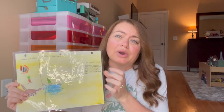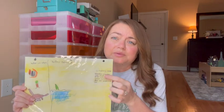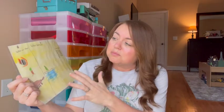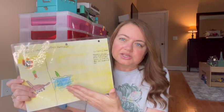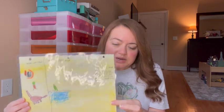We didn't do the part where I wrote it first and then he copied it. So his writing was super tiny and his picture was very tiny, but it really illustrated what he learned. He drew what he thought, like what we think as a whole about dinosaurs, and then what actually happened. So I thought that was pretty interesting.